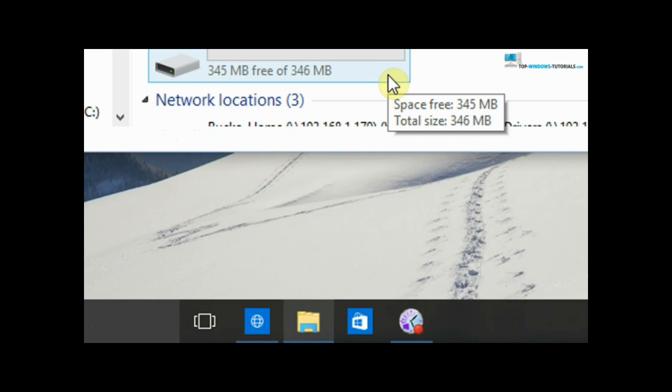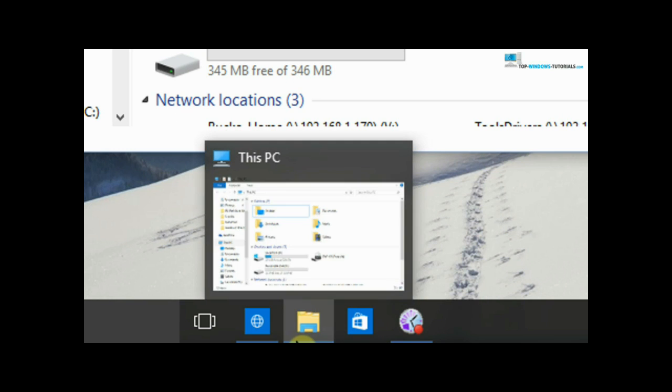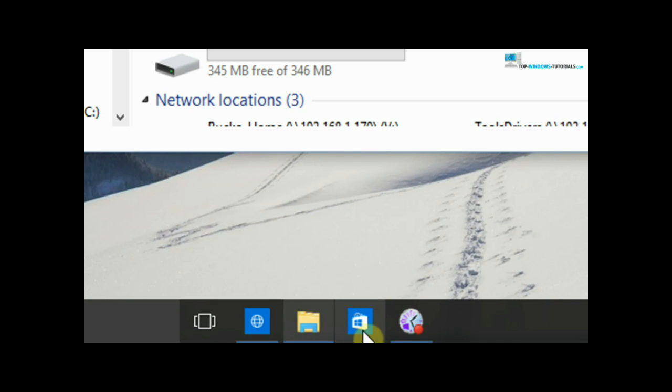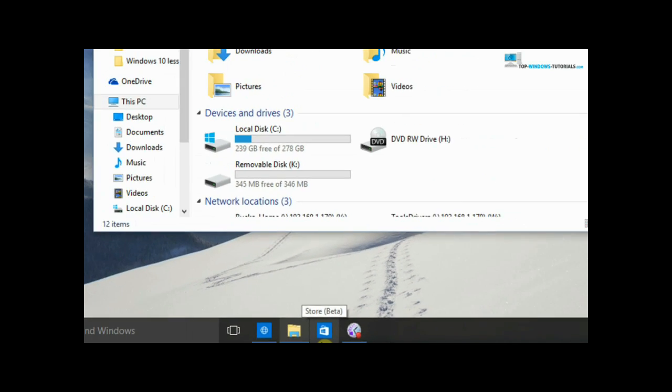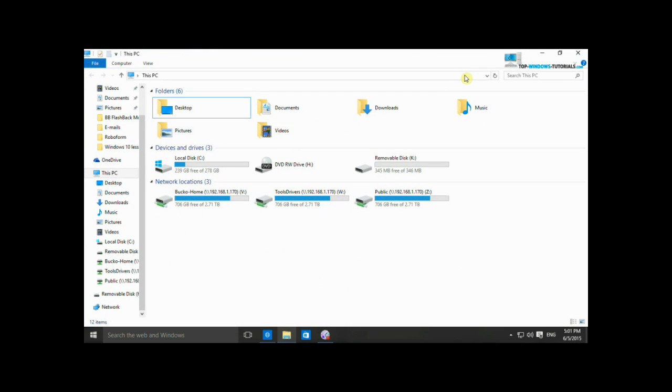Notice as well that any program that is running has this little bar underneath it, on the taskbar here. While programs that are simply pinned and not running, like the store here, do not have this bar. The middle button on a window here changes depending on what state the window is in. When a window is taking up only part of the screen, this button is called Maximize. Click it now, and the window is expanded to its maximum size, taking up all of the available screen space.